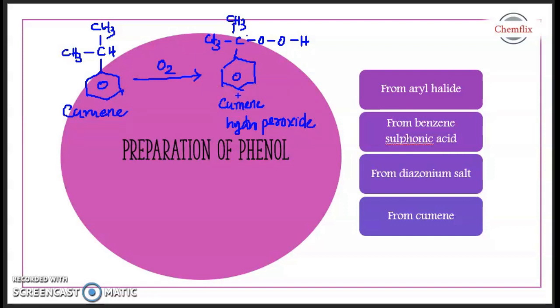It is converted to phenol and acetone by treating it with a dilute acid. Again, നമ്മൾ ഇതിനെ ആസിഡ് വെച്ച് ട്രീറ്റ് ചെയ്യാൻ പോവാണ്. Now we are going to treat this cumin hydroperoxide with acid, that is H+/H2O. At that time what will you get? Phenol കിട്ടും. You will get phenol and also CH3COCH3, that is what is called acetone. So you will get acetone and phenol.